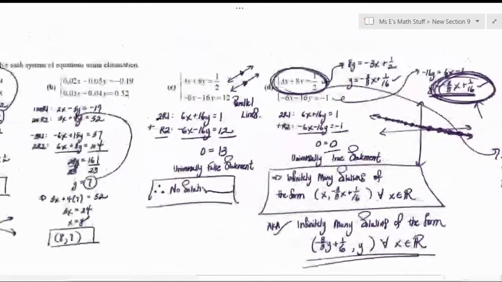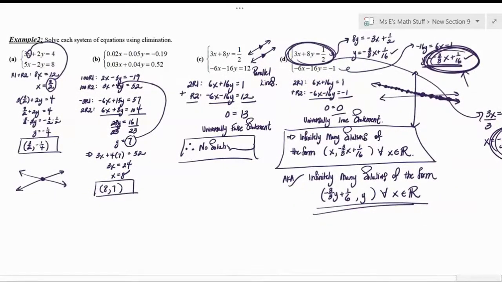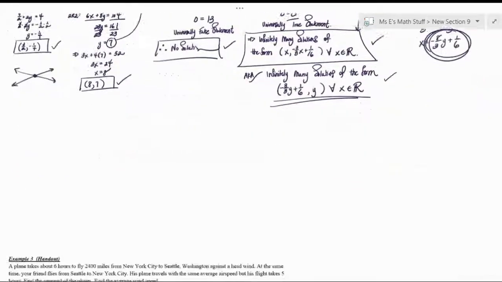Okay, so these are the nuts and bolts of solving a system of equations using elimination. So make sure you're okay with single solution problems like parts A and B. Make sure you'd be okay with a no solution problem, like how to know when you're getting a no solution problem and what that meant graphically. And then for part D, make sure you're also okay with not just finding out when you have an infinitely many solutions problem, but also being able to define the solutions in kind of this ordered pair form where we're using formulas in there, okay? So look for practice in your problem sets for stuff like that.